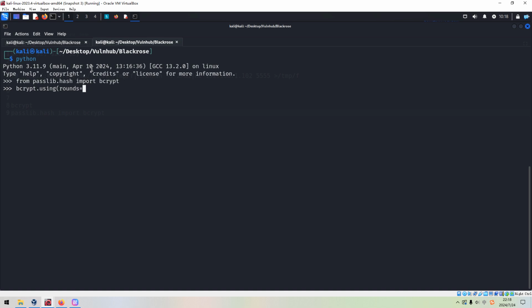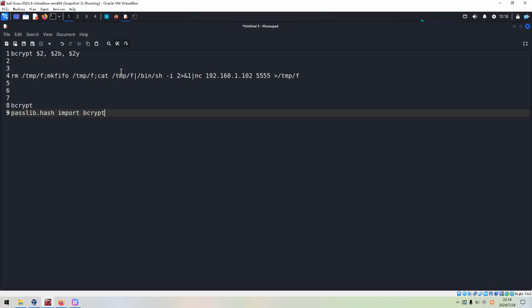You should know this number from the application, maybe after we get access I will show you. In this case it should be 10, and the ident, or prefix, should be 2y. And then hash. We can use a single quote and copy this command.